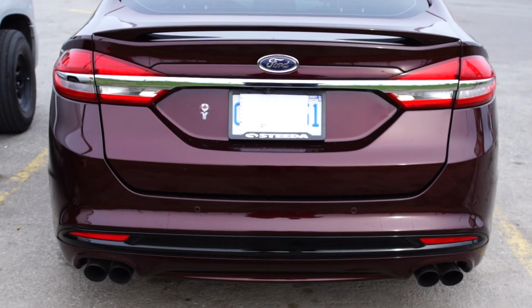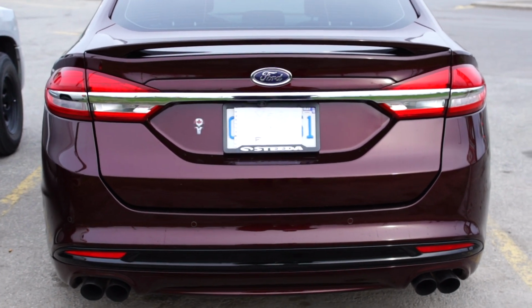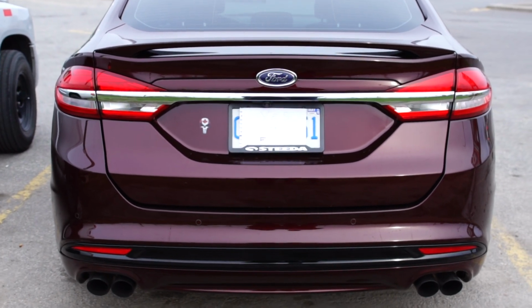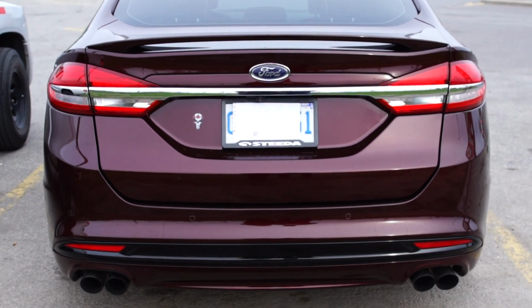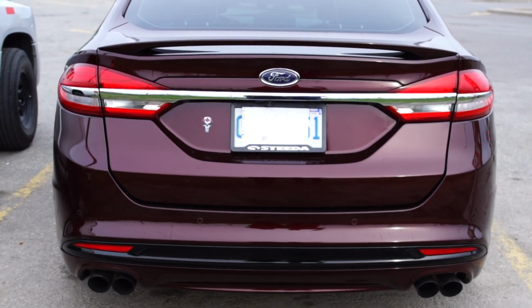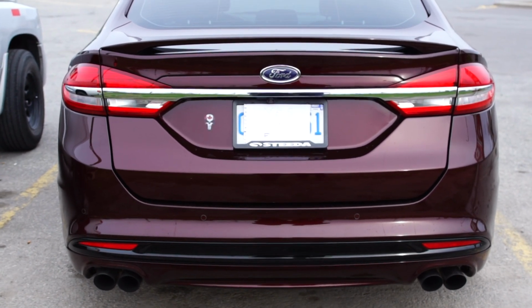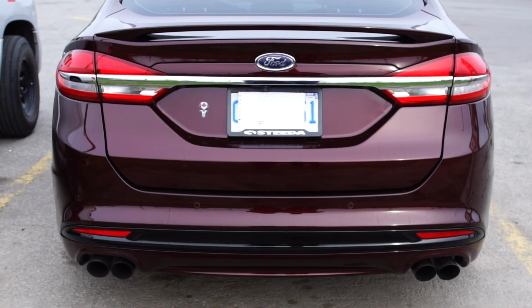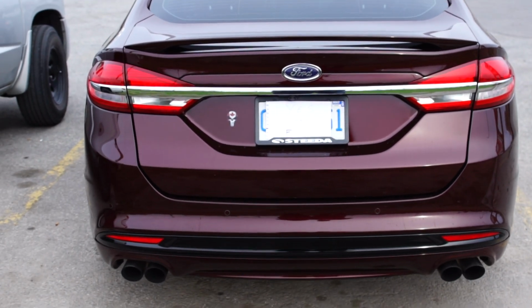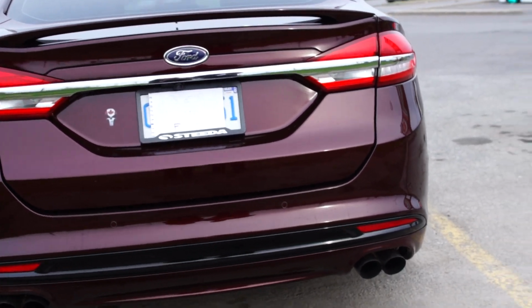I would strongly recommend doing the MKZ turbos if you're serious about power. You lose a bit. The peak torque, instead of being at, let's say, 2000, will be at 2400 RPM or something like that. But you will gain a lot of horsepower on the top end. That's what you want down the track, and that's how you're able to run on pump gas 112, 113 miles per hour. And if you're going to do the MKZ turbos, my fifth recommendation would be the downpipes.